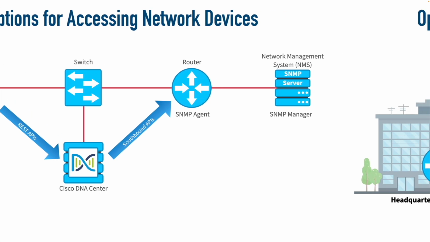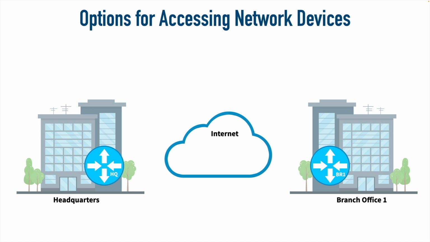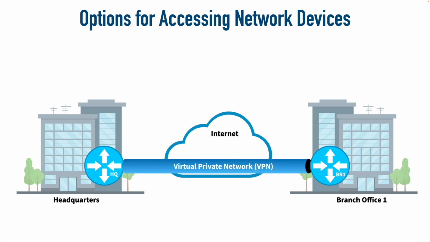Next, let's consider a situation where we have multiple offices, and we want to interconnect these offices securely so I can be at one office, maybe the headquarters, and manage a device at the other office, maybe branch office 1. A way we could do that through an untrusted network like the internet is to construct a VPN tunnel. A VPN, that stands for Virtual Private Network, and it allows us to use what is typically a non-secure internet connection securely. We can set up this virtual tunnel which can encrypt all of our traffic flowing between these two sites. So if some bad actor were to intercept those packets, they wouldn't be able to make sense of them because they're all scrambled up.